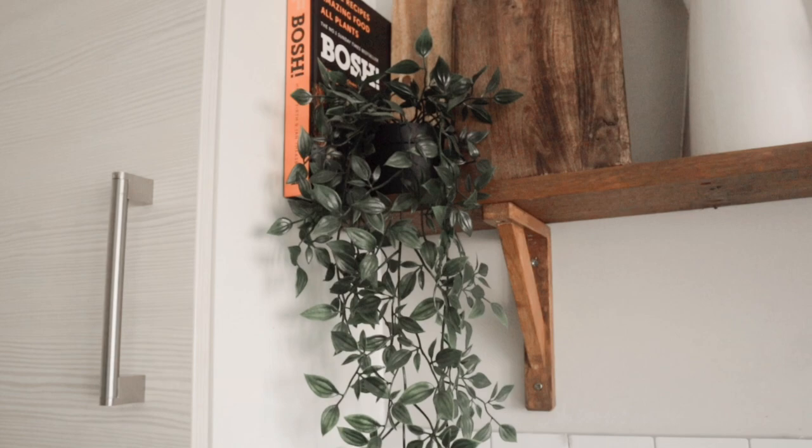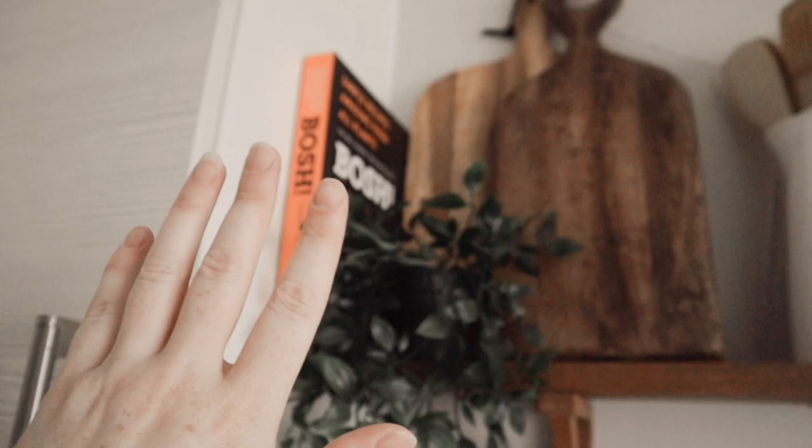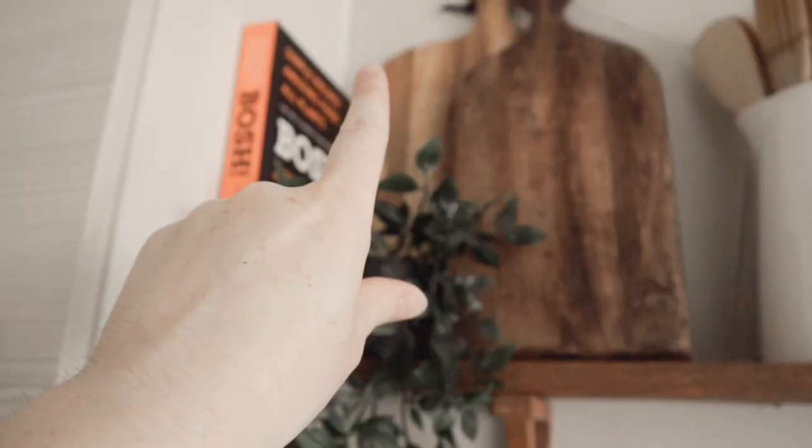I'm sure you'll probably know this is from Ikea because I have loads of these. I love them and I'm also doing a trip to Ikea soon, which I haven't been to for such a long time, so I'm excited. My book I think I just got from Tesco's. Then we have the black chopping board, which was from B&M.